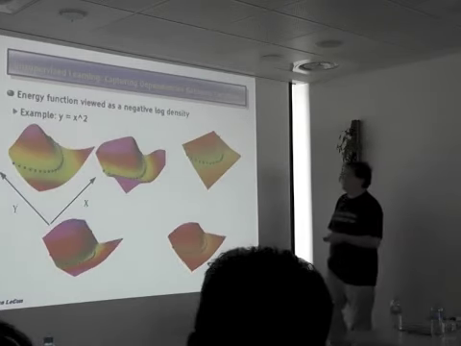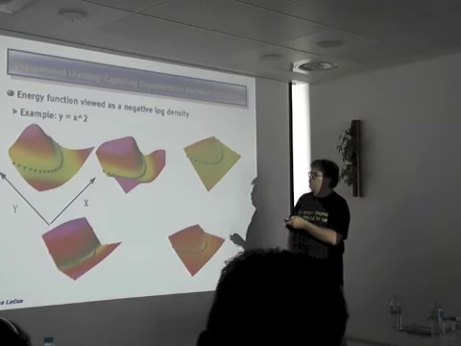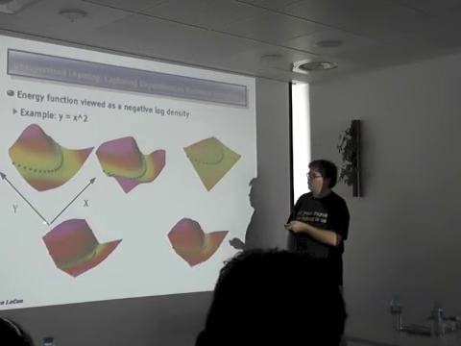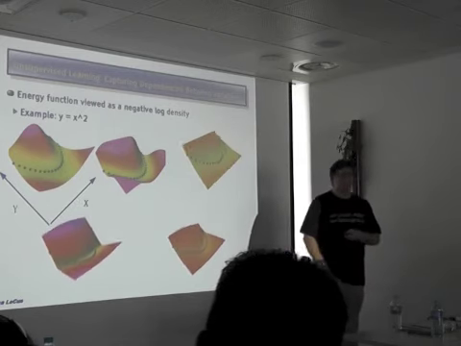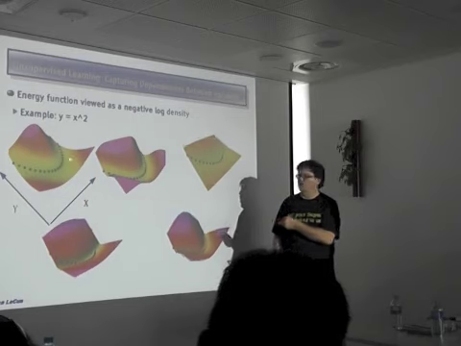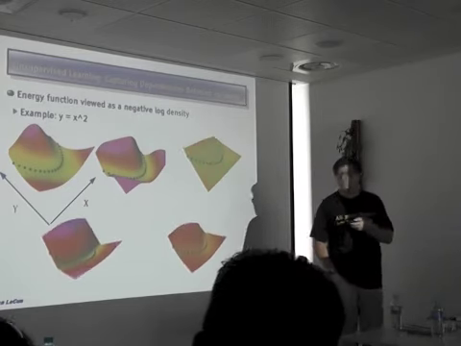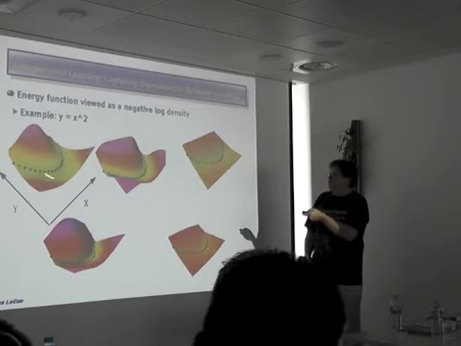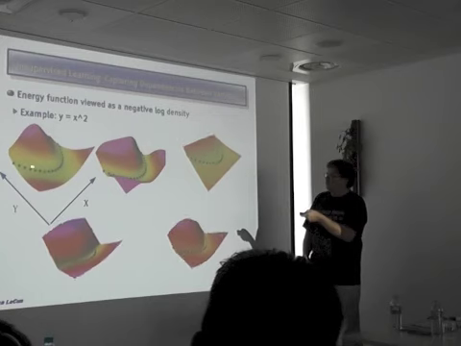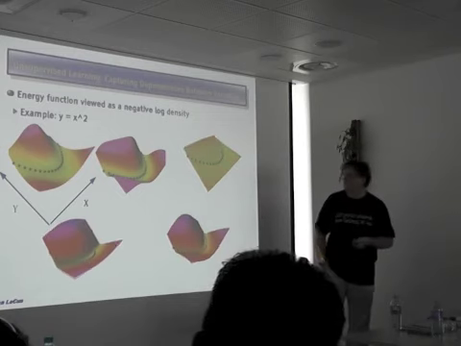So something like this. Let's say I have those training samples here. And those training samples are such that y is always equal to x squared. Okay, so those are my training samples. That's a very strong dependency between y and x. In fact, this is a deterministic dependency, not even probabilistic. So what I'd like is some sort of energy function that looks like this, that gives me low energy around the data points and high energy everywhere else, right? And those are two perfectly fine energy functions that will fit the bill.